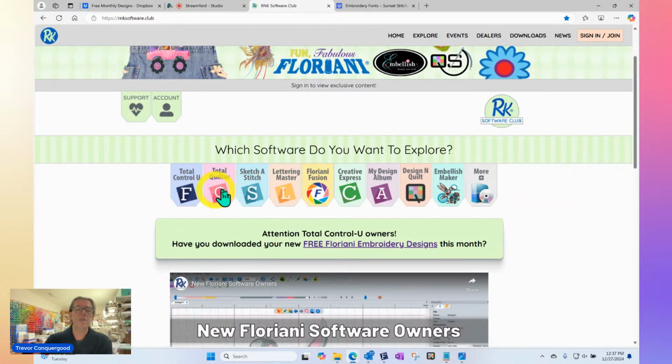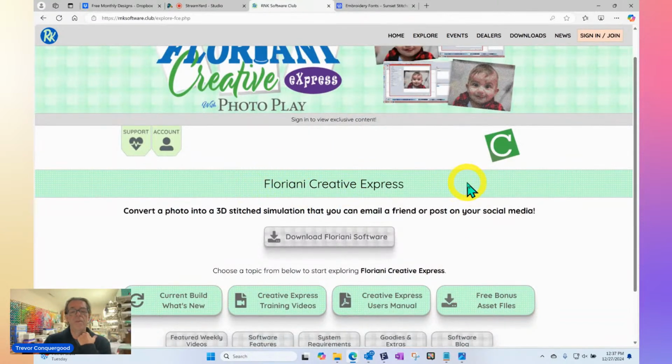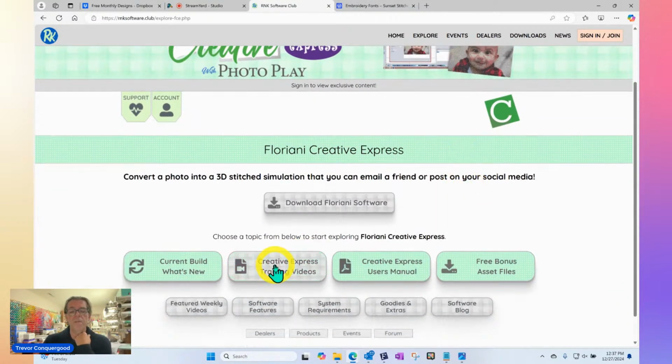The cool thing is, if you download the free one, so Creative Express, just click on that. Once you click on one of these tabs, the website will change, and so now everything in this website is about the Creative Express program. You can watch training videos, you can get the manual for it, but you'll click right here to download it, okay? And you'll find out that we do a new video every week.